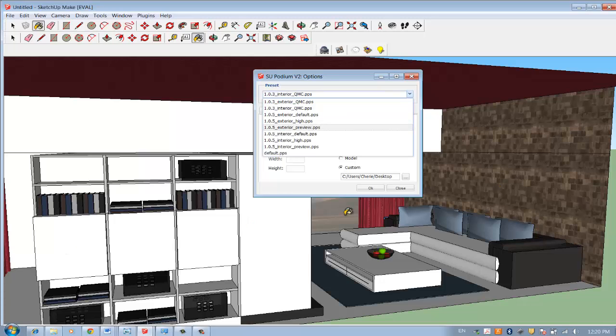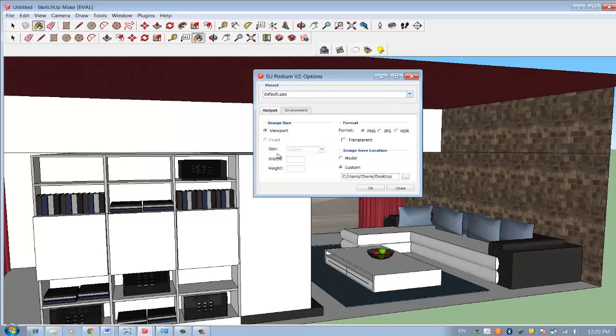But if you have a completely closed in interior space, you might use one of the interior presets, and that basically determines how the lighting is going to render and look. But if you're doing an outside view of something, you would click on an exterior view, which will adjust the sun and things like that. We're going to work with default for now. We can try interior later, but let's try default for now.